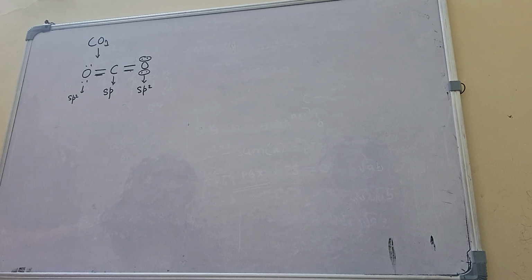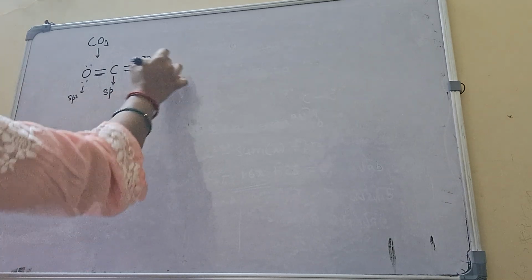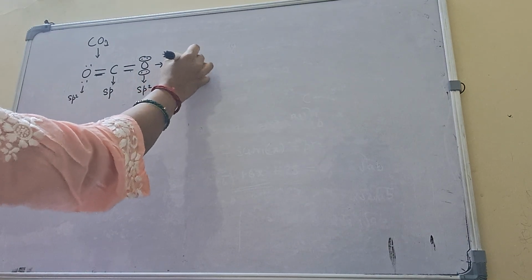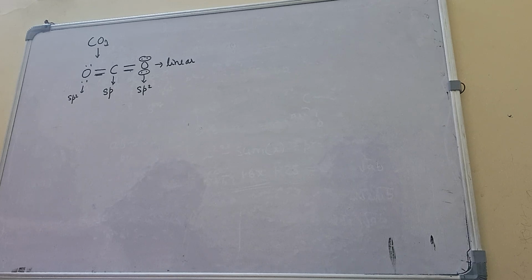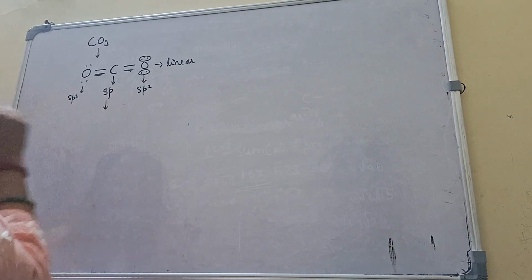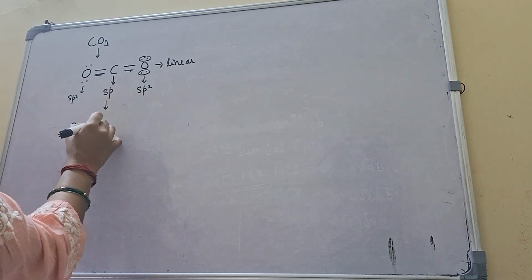That's it. You just have to write this. And what will be the shape? Since the central atom is sp hybridized, it is going to be a linear shape. Only around the central atom, if there are lone pairs of electrons, that is when it will take that bent shape. Okay, please remember this. Now, if you want to understand a little bit what is actually happening here, let us write it for carbon. Only for this, it's not required. You only have to write this.